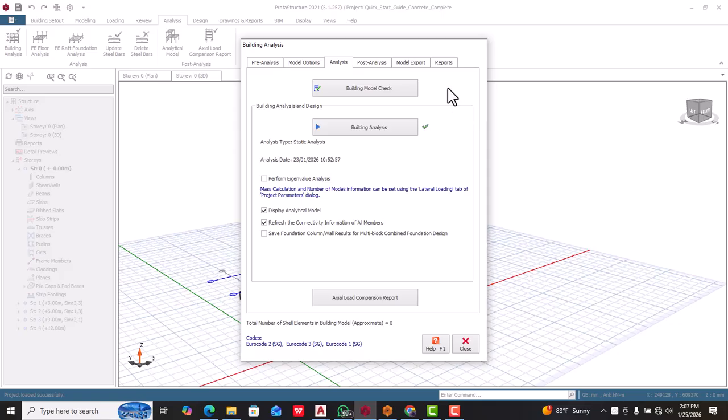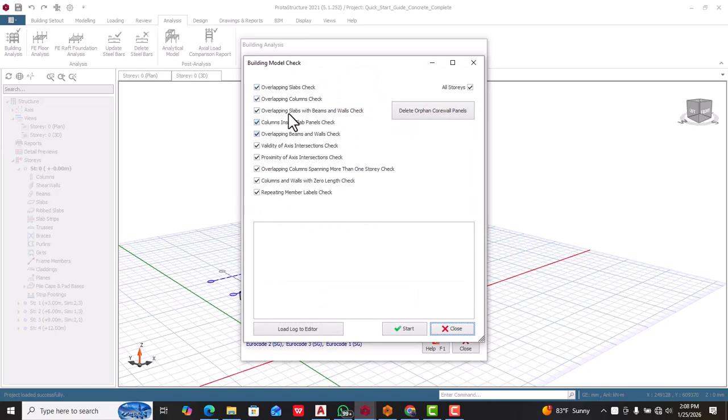Before you do anything to do with analysis, you have to check your model for errors. We have to check if there are overlapping slabs, overlapping beams, overlapping footings, and so on. So let us do a quick model check. Click on start.